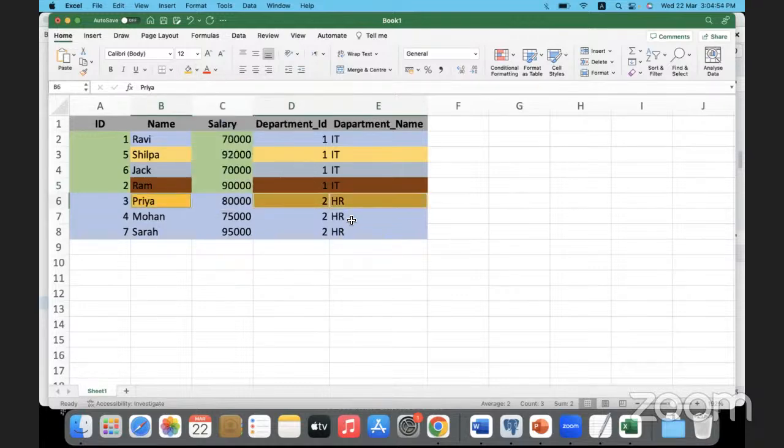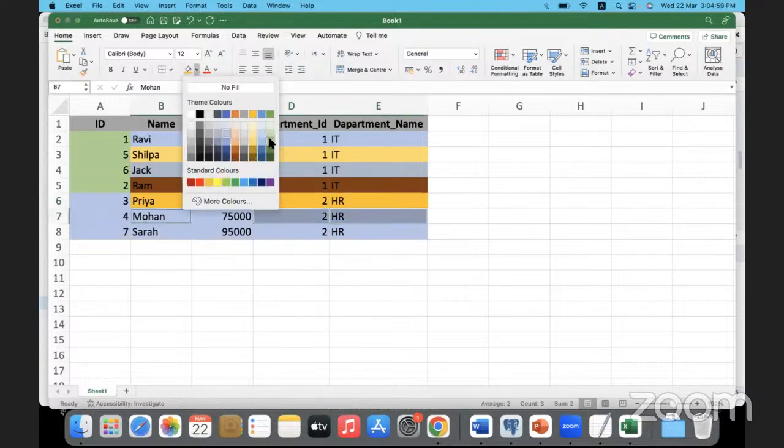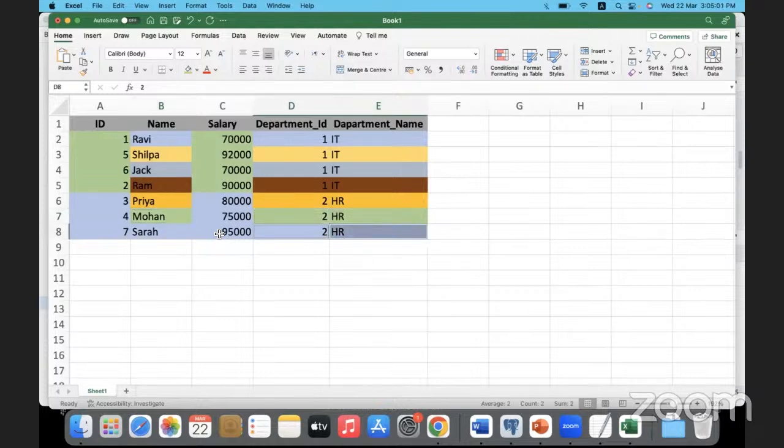So the way the grouping is done has changed, because now the grouping is happening on the combination of 3 fields, not just on department ID. It's happening on the combination of department ID, department name, which is anyway a unique combination, and along with that, employee. So the way the grouping is done itself has changed. It is almost row level data. The combination of the three is unique. It is row level data.